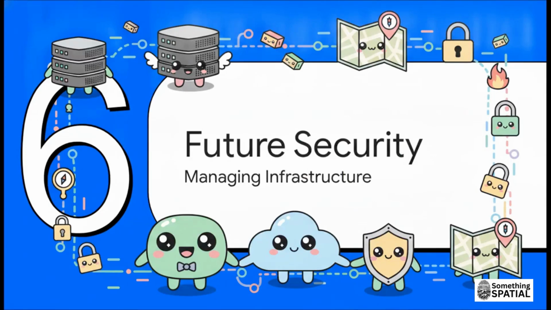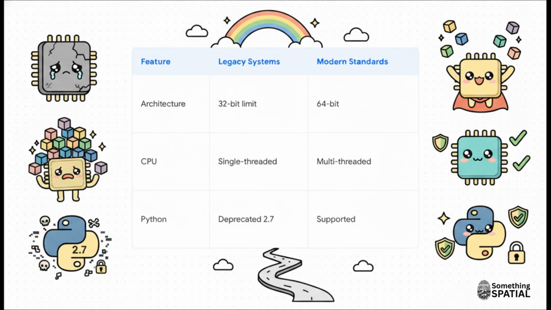And finally, Section 6, adapting for future security. Let's talk about your future for a second. Your career longevity won't just depend on making great maps. It's going to depend heavily on how well you manage your organization's data infrastructure and security. Right now, leaving organizational data in older, sunsetted software like ArcGIS Desktop 10.8 exposes companies to massive risks. Legacy software is completely bottlenecked by 32-bit memory limits and single-threaded constraints, meaning it just chokes on large modern datasets. And even worse, it relies on deprecated components like Python 2.7, creating severe, unpatchable cybersecurity vulnerabilities.